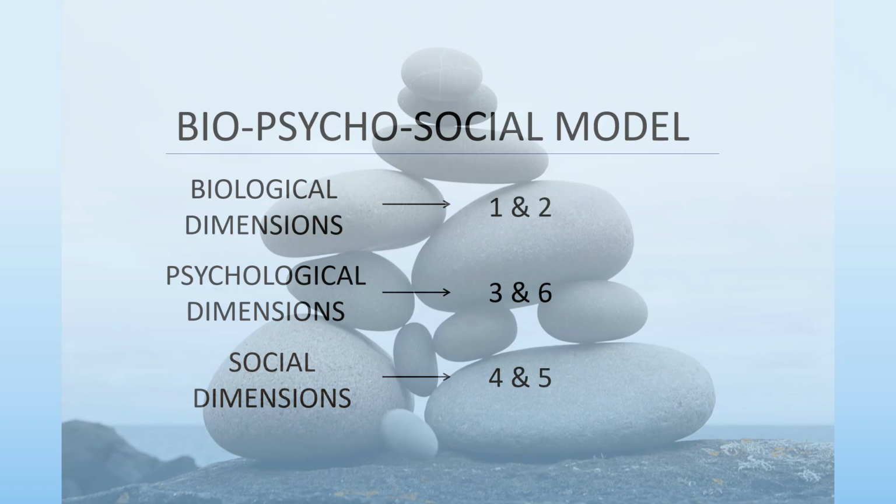In terms of this BPS, or biopsychosocial model, remember we're taking into account a holistic view of the client that looks at biological needs, psychological needs, and social spiritual needs. So all of these are incorporated. Now, these again have shifted around just a little bit. If you've been familiar with the old 6 dimensions, most of the same information is present. However, the names of the dimensions and some of what we're looking for have shifted. Generally speaking, our biological dimensions are still going to be 1 and 2. As far as psychological dimensions, those now look more at 3 and 6, whereas it used to be like 3 and 4 were kind of the psychological dimensions. And then the social dimensions really focus on dimensions 4 and 5, and we'll get into what those look like specifically.